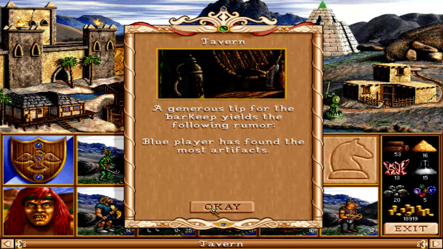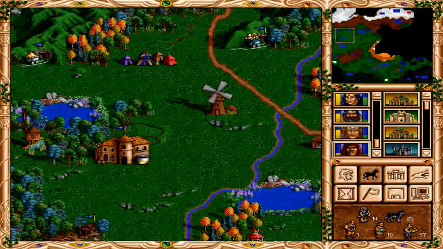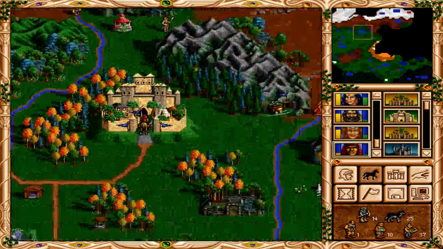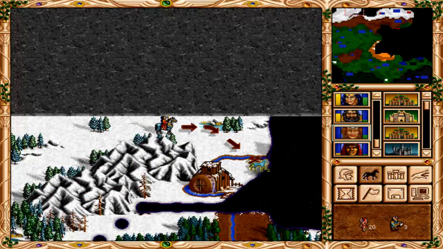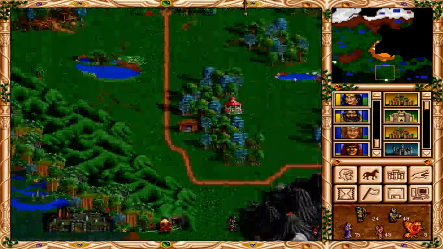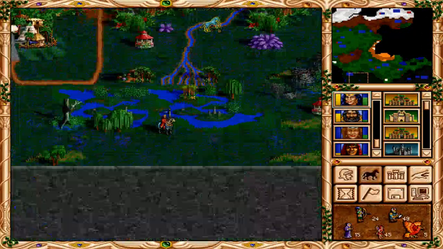The blue player has found the most artifacts. Who would have guessed? It's probably because I also have the most troops and the most heroes, and I've fought the most heroes and come out on top. I mean, the enemy has probably fought about the same amount of heroes as I have. At least, actually no, they were fourth, so they have fought a bit less than I have. But to get where I'm going, it's probably 1 for 1. Some rate, okay. Is that actually worth it? Yes, it is.